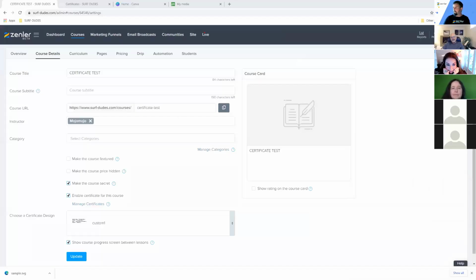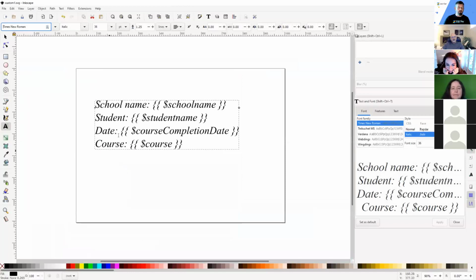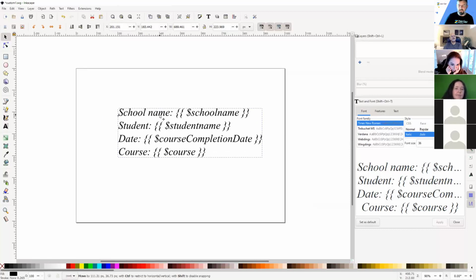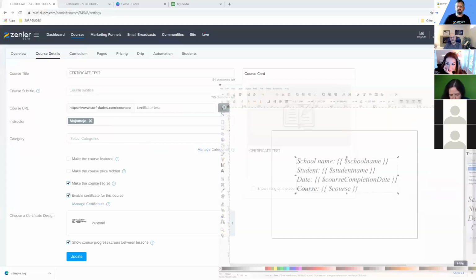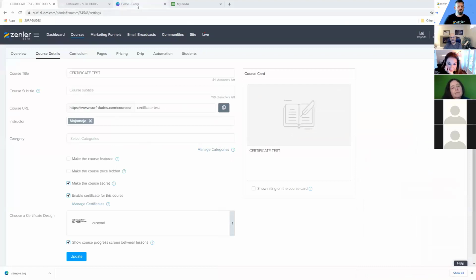So I'm just going to jump in and add some logos and things. You can do lots of stuff in this program. You can drop images in. It does get a little bit confusing. That's why I tend to like to use Canva. And so we're going to jump into Canva, because I know what I'm doing with this software, but if you don't, you can get lost really easily with things like layers and stuff. So I want to make it as easy as possible. So I thought, well, if you can just design something in Canva, it's going to be a lot easier for you to manage. So I'm going to close Inkscape, minimize it for a second.